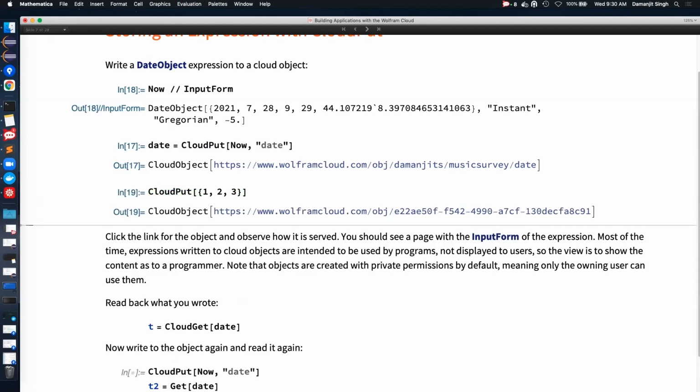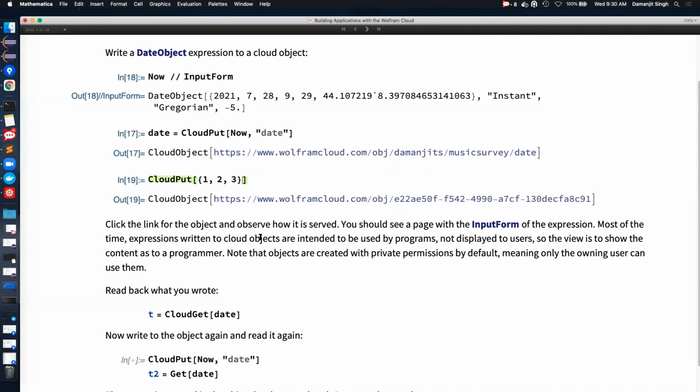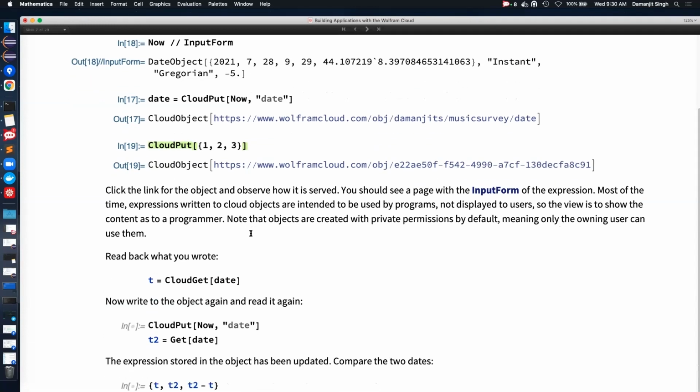It will not be named, so we call it an unnamed cloud object. It creates its own unique name, which you can see from here. It's a UUID, and it stores at that location in the cloud. This is what happens if you don't provide any name for the object. So that's basically how you put an expression on the cloud.